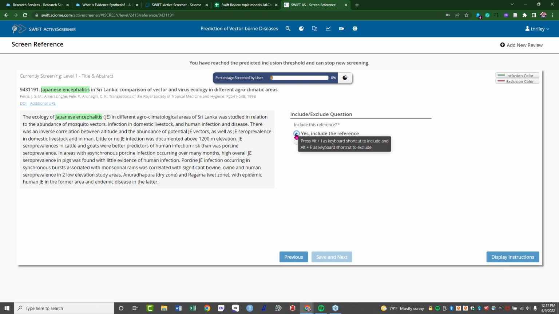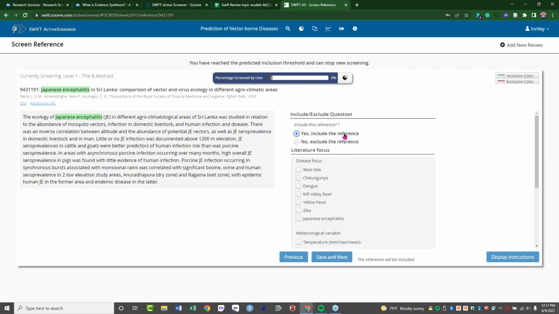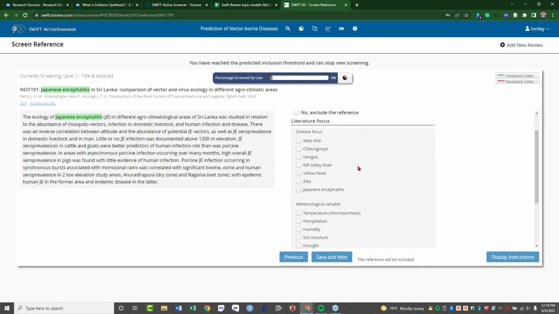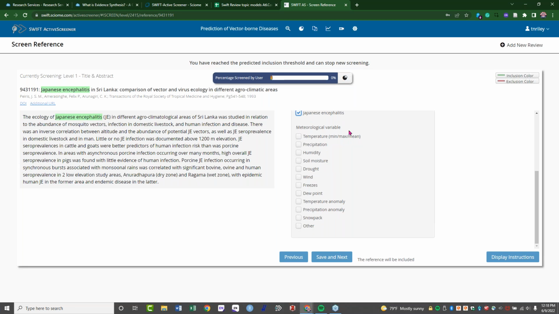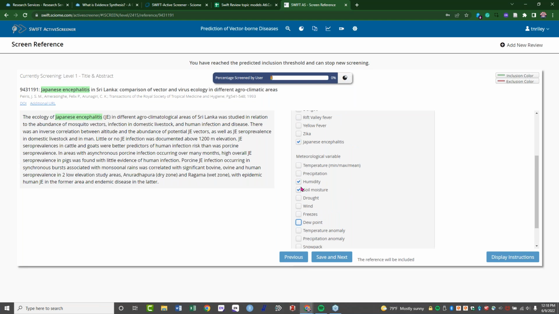So if I want to include it, we actually have developed some further questions, but if this is the only one that's going to affect the algorithm, yes or no. So if I want to include it, I can say, all right, it has to deal with Japanese encephalitis. Obviously, this one doesn't really look like it would work, but we also had the meteorological variable, so you could add anything that you saw in here: humidity, soil moisture, potentially, dew point. So all of these potential variables.